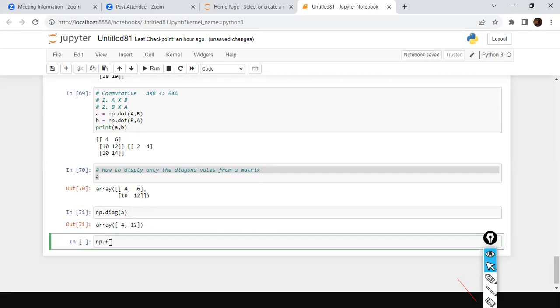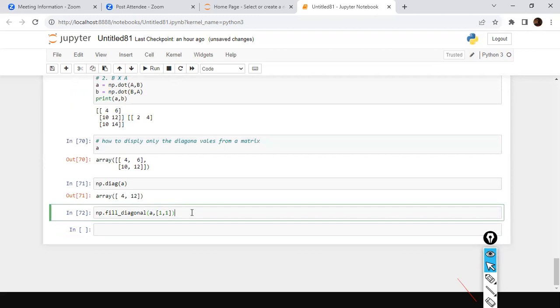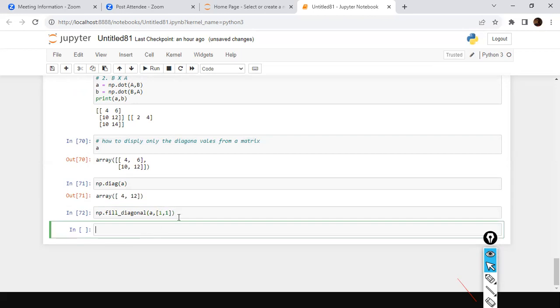So, for example, np dot fill underscore diagonal, and here your matrix A, small a, comma, you have 4, 12 were there, so what I'll do is I'll just replace them with 1, 1. np dot fill diagonal, and your matrix name, 1, 1.